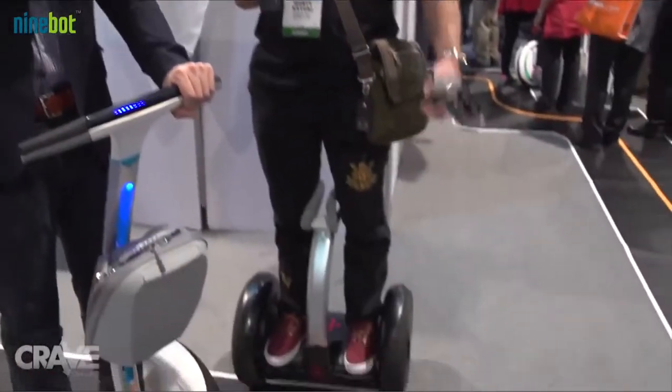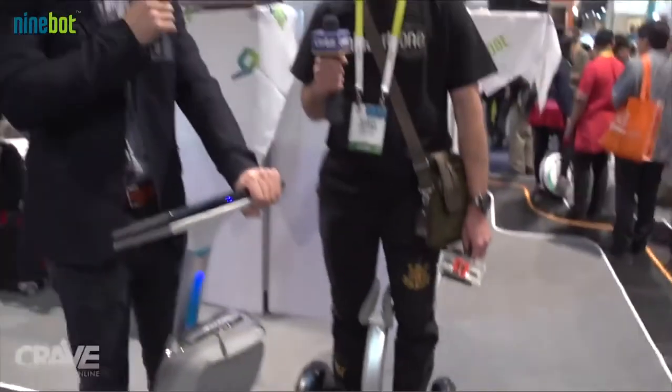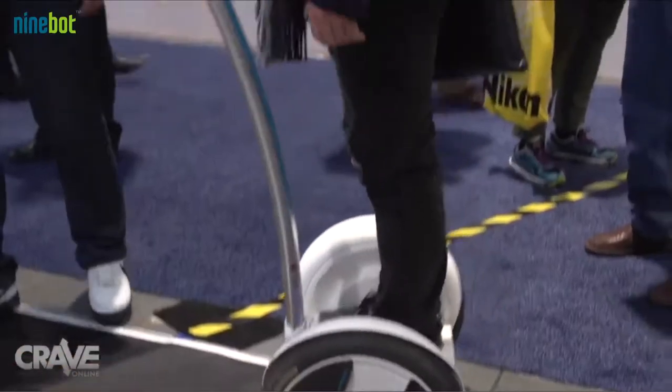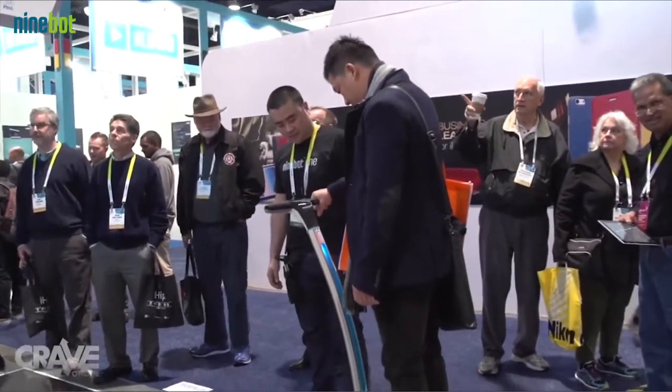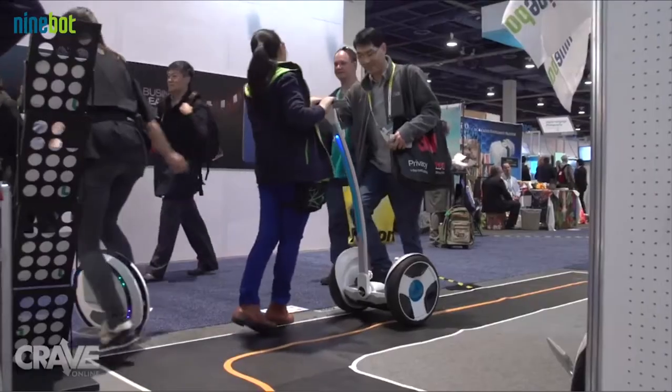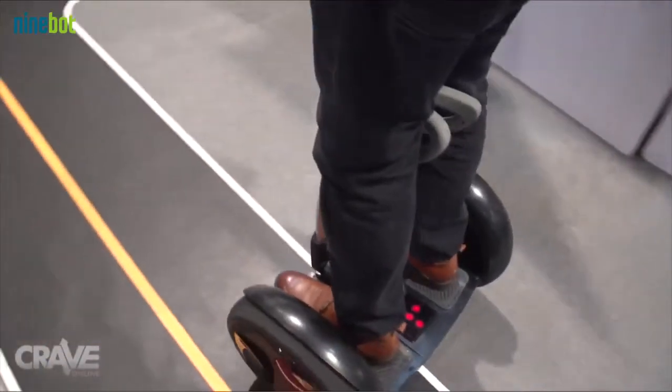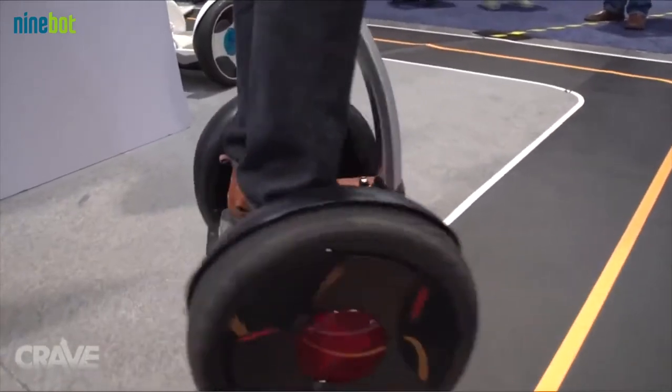So I see you're basically standing with your hands full — you got a camera, you got a microphone — and you have no handle. You're a great balancer. You see some different models around here; one actually doesn't even have two wheels. What we're standing on right now is the standard Ninebot, technically referred to as the Mini Flight. You have the option of using a standard handle or going handleless. The only difference is the turning mechanism — with a handle you turn left and right with your hand, but handleless you turn just by leaning against it with your knees.